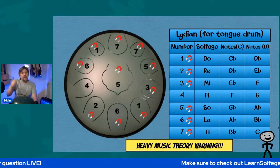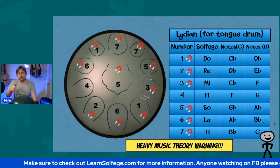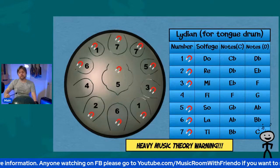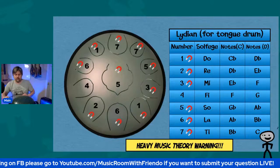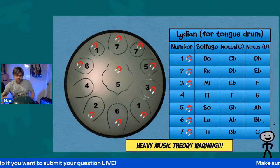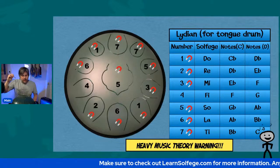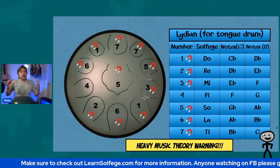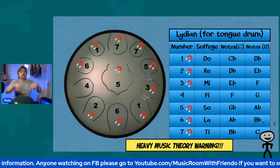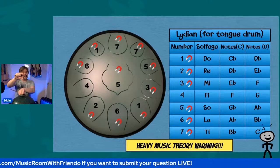However, with the magnets on a tongue drum, it's like an extra step and it gets super confusing. Don't get me wrong, it's an awesome scale to use. With the magnets on a tongue drum, you cannot raise the pitch. You can roll, so I'm always a fan of this, so you can get a roll effect, but you can't raise it with the magnets. So the only way to get a sharp four with Lydian on a tongue drum is to lower everything else. Everything else has to come down. The four stays the same, and because you've lowered everything down, all of a sudden now the four is raised.